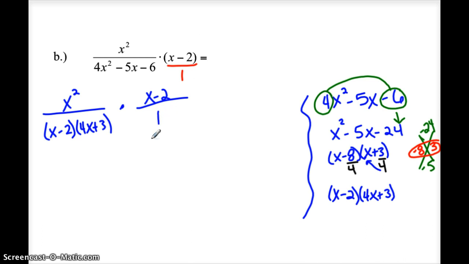Okay. Now here's the fun part. Look for stuff to cross out. x minus 2's. So what am I left with? x squared on top, 4x plus 3. Now, hey, hold up. Wait a minute. Why can't I divide an x here? You know, cancel out an x. Well, let me tell you. This top x squared means you've got like 2 loner x's. Down here, this x is married with that plus 3. So they've got a different status. Single versus married, you can't cross them out. So, I stopped there.